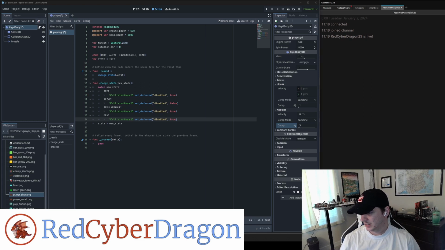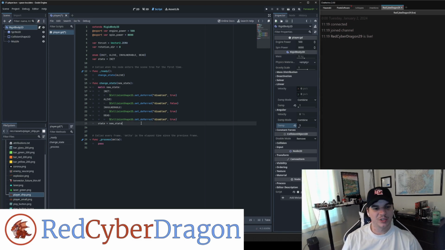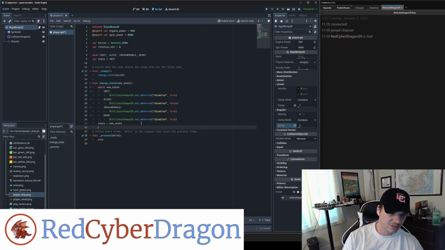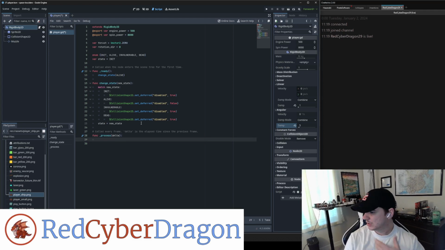Okay, so now we're going to connect those controls in the code so that the player does stuff. So this function right here called process runs every frame. So actually, the faster your frame rate, the faster it's going to move. We'll fix that using the delta.